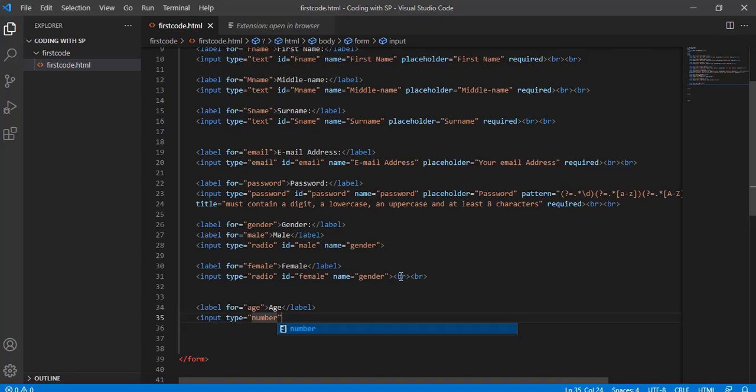Type, number. Our ID, as usual, is going to be what? Age. Our ID is going to be age. Our name is going to be what? Age.